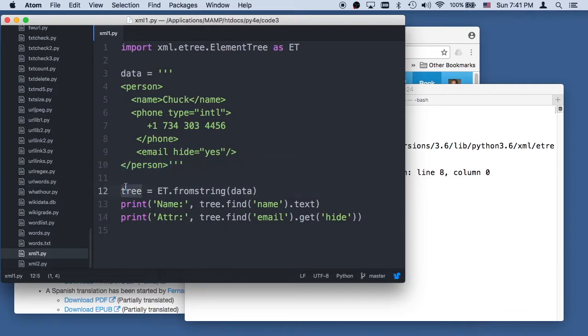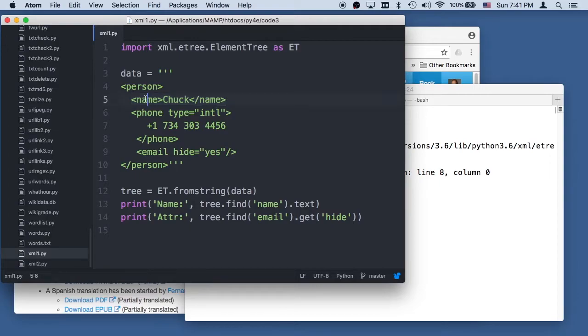The tree we get back, I name it tree just because I always name it tree, but you could name it X. The key is tree.find looks for a tag, and tree no longer has less-thans and greater-thans in it. It has turned these into objects within objects within objects.